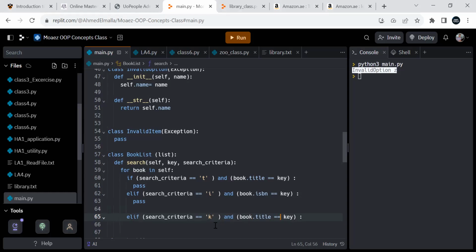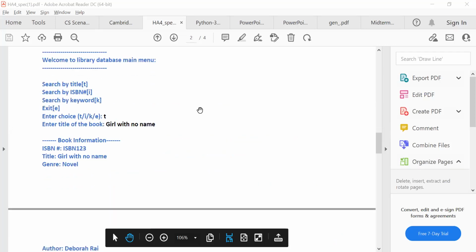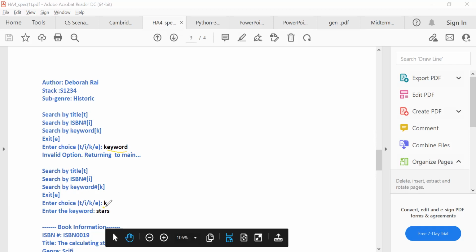With the K, now he's giving you a keyword, and let me show you what he gives you here. When you pass K, he asks you to enter a keyword, and he just passes you something like stars.